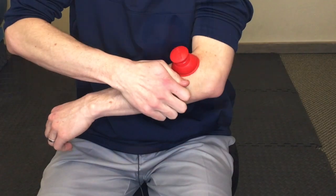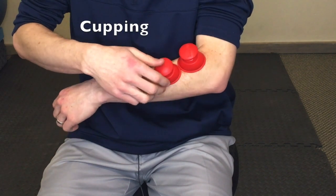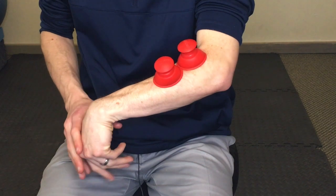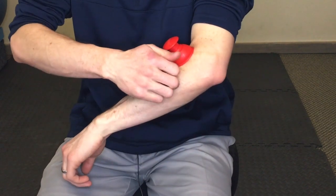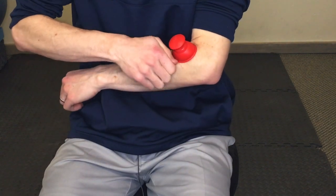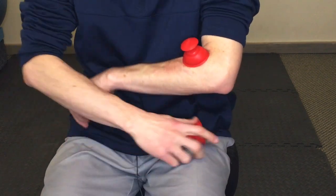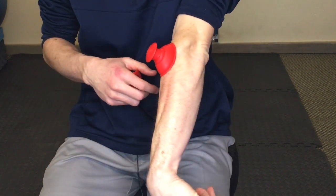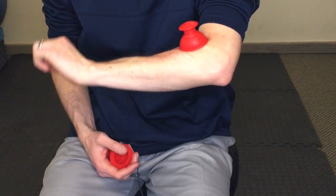We'll do that. We get some cups. Some cups can help lift off that top layer of skin, which can then increase some blood flow to the area, which will promote some healing because blood can help heal the area. So apply a cup to that tender area. We'll probably do a couple cups, and then do some elbow and wrist motion along with it.